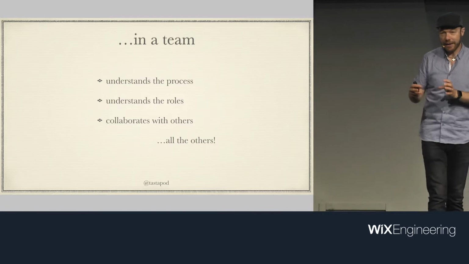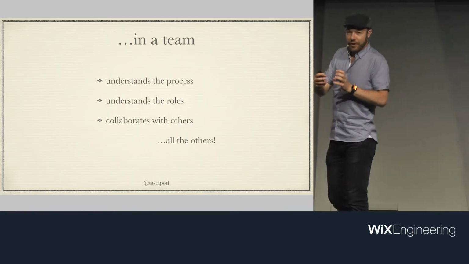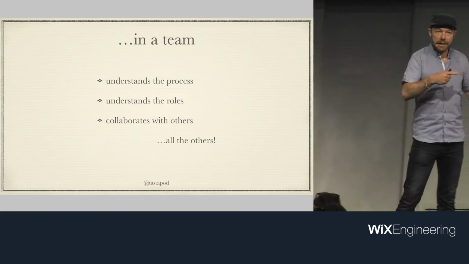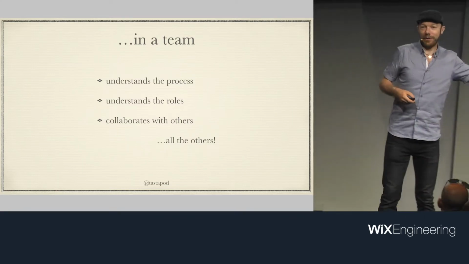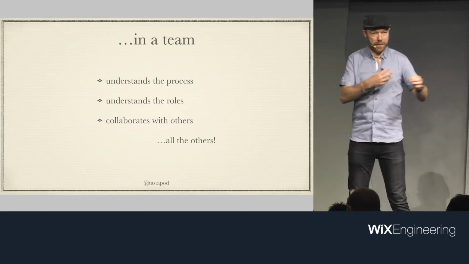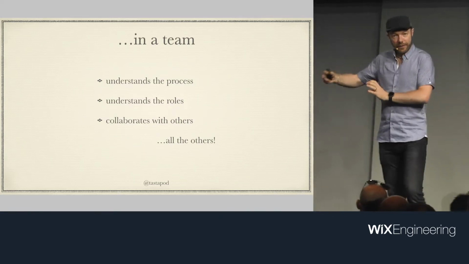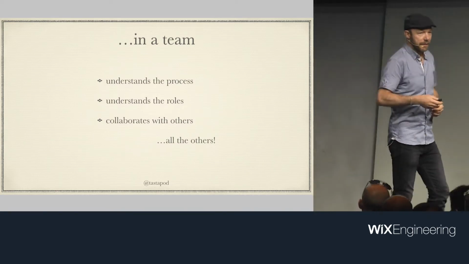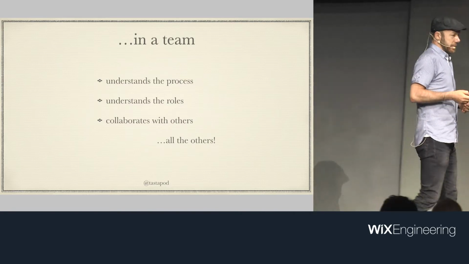Even if you are an integration nerd and you really love getting all these systems to talk to each other, you need to understand what's going on on the outside. And likewise, if you love interacting with the users and all those kind of people, and that's where your world is, you need to understand what's going on in the machine room. Okay? Because that means you can make better decisions, you can be more effective. So collaborate with all the others.